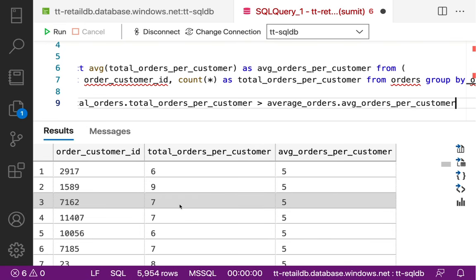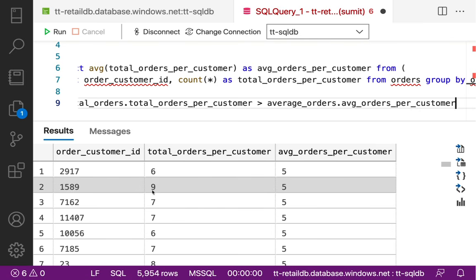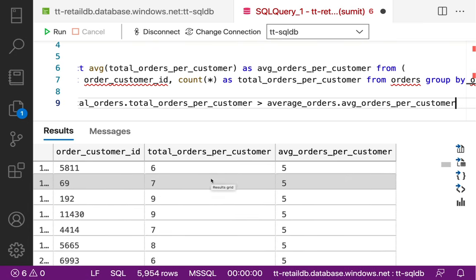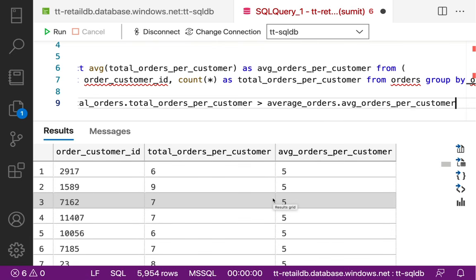Okay, so you can see I have written a subquery approach to find this, and we are able to find total orders per customer 6, 9, 7, all of which are greater than 5. You can clearly see yourself. That means we are able to get the results using the subquery approach.